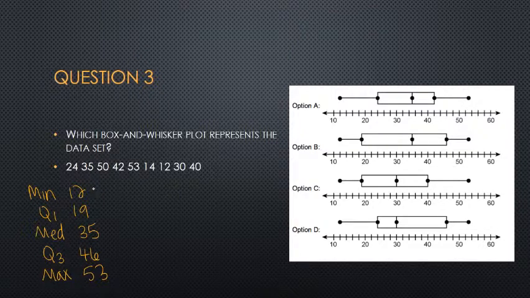Okay, so remember that your min and your max, those are going to be your starting and your stopping. Those are your whiskers. Okay, so 12, now here's if I look at my range, I'm going from 10 to 20, these are going by 2. So this is 10, 12, 14, 16, 18, 20. Okay, so that's how that all works there.